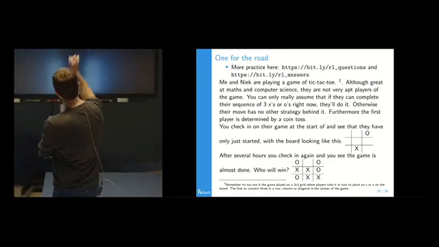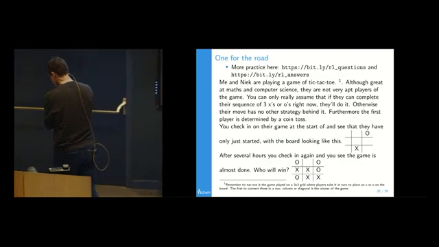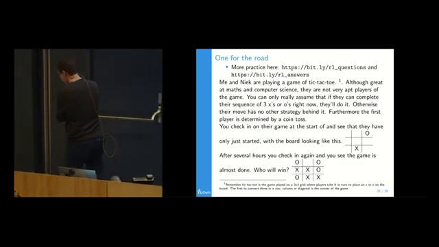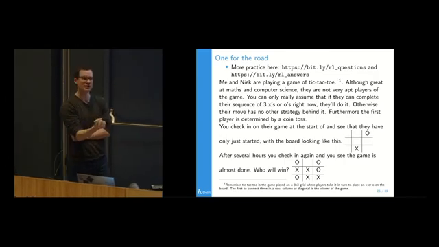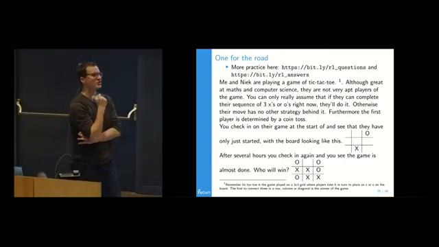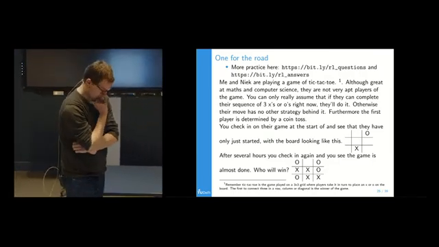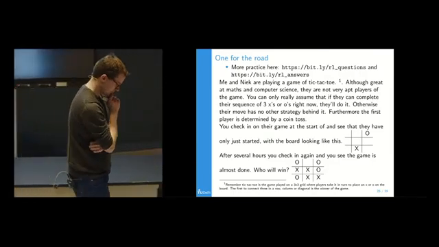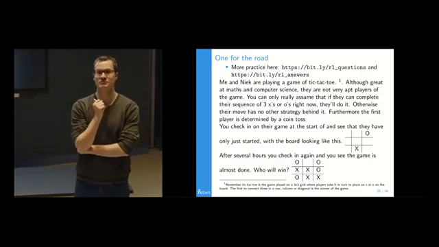Now, you come in, and you see that we've only done 2 turns so far, and the board looks like that. An X in the bottom in the middle, and an O in the top right. You go away for a bit, and some hours later, okay, we might not be good at the game, but at least we take a lot of time playing it. A couple of hours later, we're almost done, and the board now looks like this. My question is simple. Who will win? X or O?